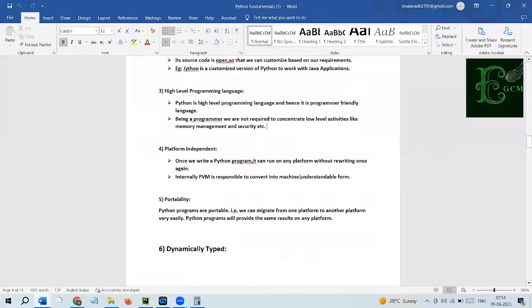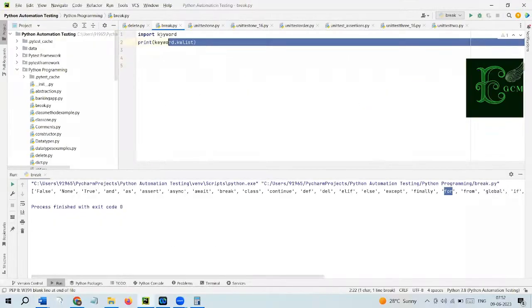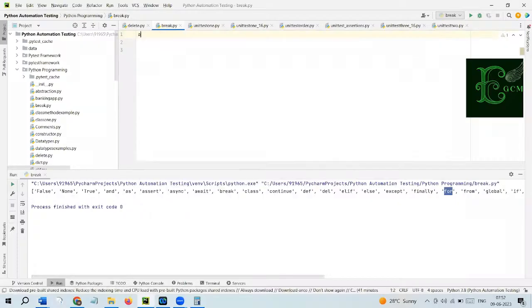So what is the responsibility of PVMs and JVMs? PVM is one big Python program, developed by the people who invented Python. This PVM is responsible for converting whatever we enter here. Here I want to calculate: a equal to 10, b equal to 20, and do some addition. If you did the same thing in Java, how much logic would we need to write? I will show you, compared with this, it's very simple. a equal to 10, b equal to 20, c equal to a plus b.